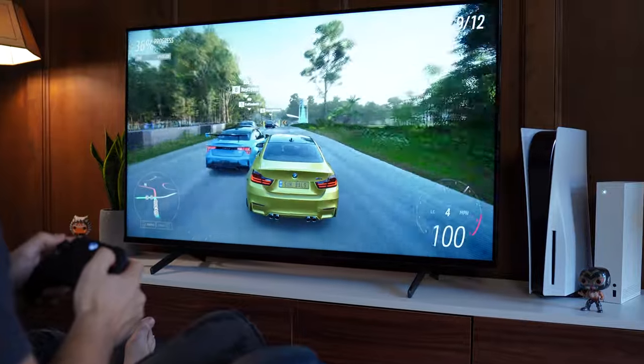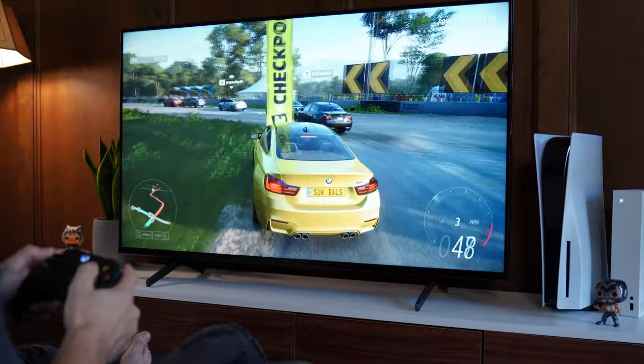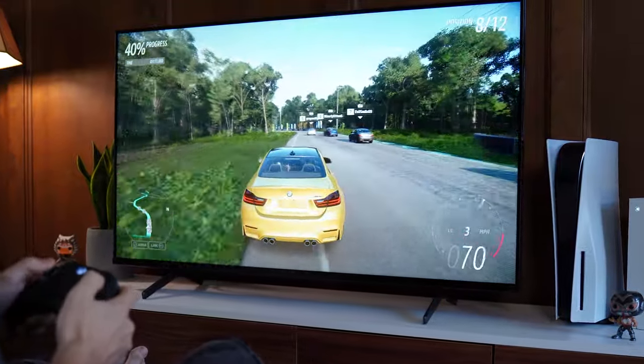Let's talk gaming performance. This is fully compatible at 4K at 120Hz with the consoles. However, there are other TVs on the list that are far cheaper than this. While I still think it's a great budget TV for the Xbox Series X and S, I don't think it's as good as the others, which is why it's only in the number five spot.